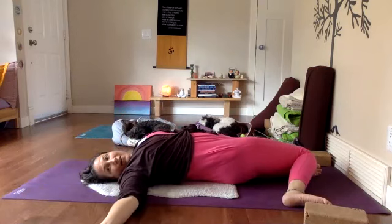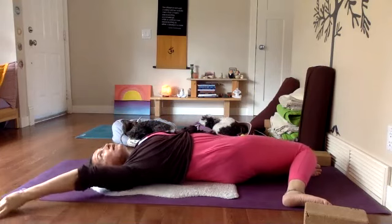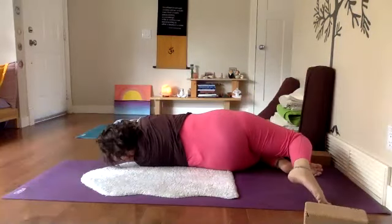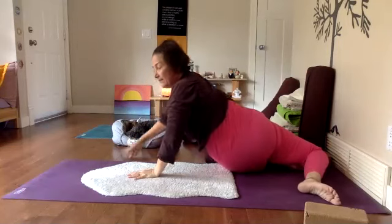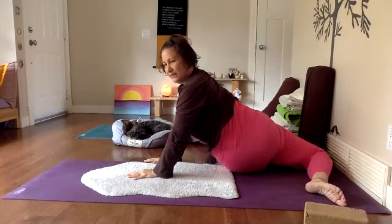And then the right arm, you can even look at your right hand. And we're going to take the right arm up and over. And maybe you can watch it. And as you come onto the left side, you just start to bring yourself all the way up. But we're going to take it into the twist. So as you come up, you're looking away from your knees. Yes. Okay, that's it. Good.